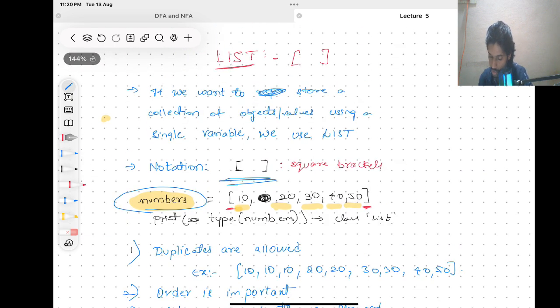So getting back to this example, after I created this numbers list, can you tell me how to access these elements, how to print a particular element inside the list? If I print numbers, then the output will be the whole list. Okay, the whole list will be printed. 10, 20, 30, 40 and 50. But if I want to print a particular element, I want to print 30 for example, then how do I do it? For example, I want to print from 20 to 40. I don't want to print 10 and 50. I want to print 20, 30, 40. I only want to print these 3 elements. So how do I print it?